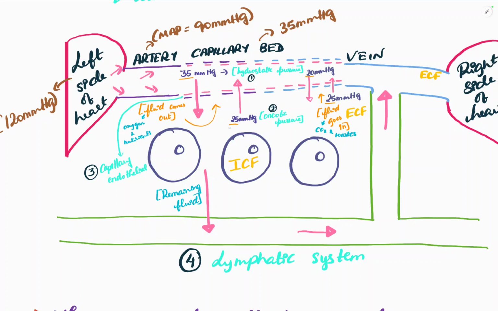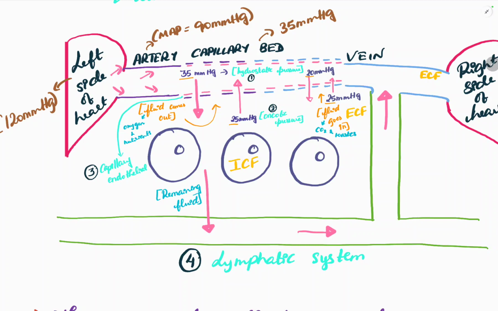So there is going to be an uptake of fluid from the interstitium into the intravascular space. Whatever fluid came out is going to go inside again, into the vein. Along with the fluid, a little bit of carbon dioxide and wastes are also going to go through the capillaries. So when this fluid comes out, it came with oxygen and nutrients, right? Because of the porous surface of the capillaries, oxygen and nutrients came out, and then carbon dioxide and wastes are going to go in again, right?